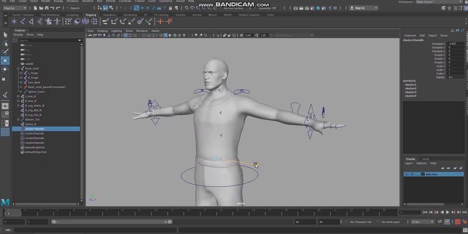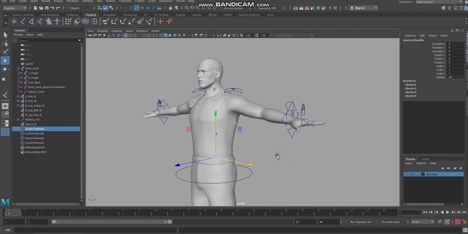We will see what we are going to do with this. Now I'm going to create animation controllers, and I'm going to attach those animation controllers, or constrain or give connectivity, with these clusters. Let me show you how to do it.